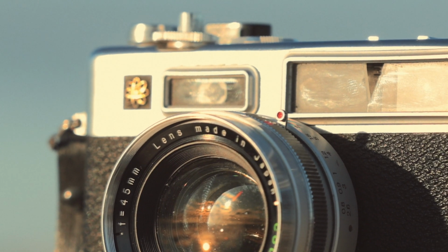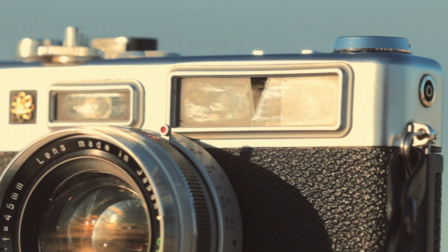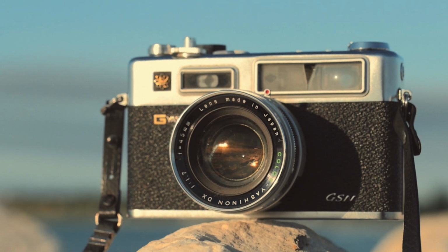But now I'm here and had the chance to look at it more closely, there's a few things that are a bit worrying. For example, this cracked little window. At first, I thought it was just a viewfinder and wouldn't really be much of an issue, but now I see it actually goes across the rangefinder focusing window. And that could ruin all my photos if my aging, failing eyes can't see the bits they're meant to see. Secondly, and more terrifying, it turns out these are renowned for having a problem called the pad of death, which can jam the shutter, ruin the shutter speeds, and mess with the electronics.